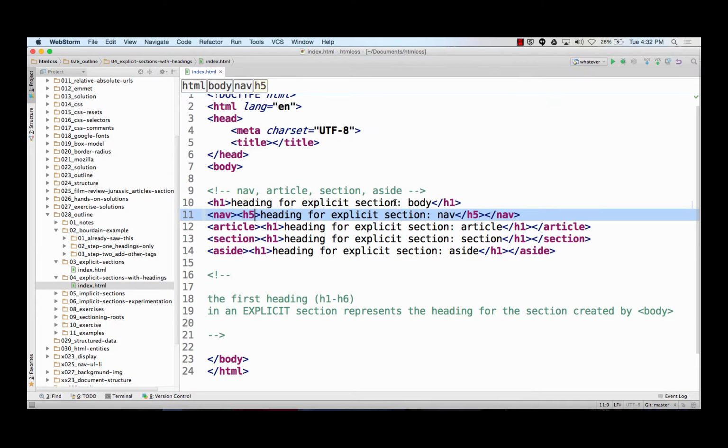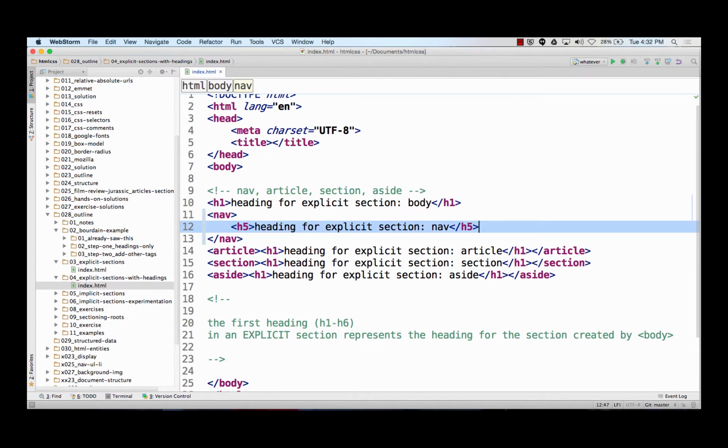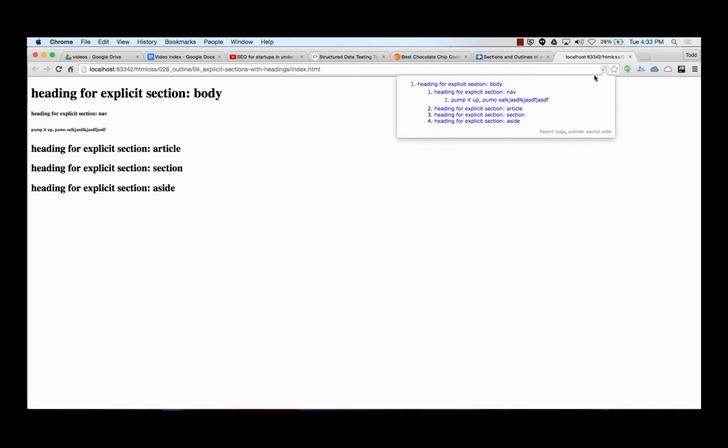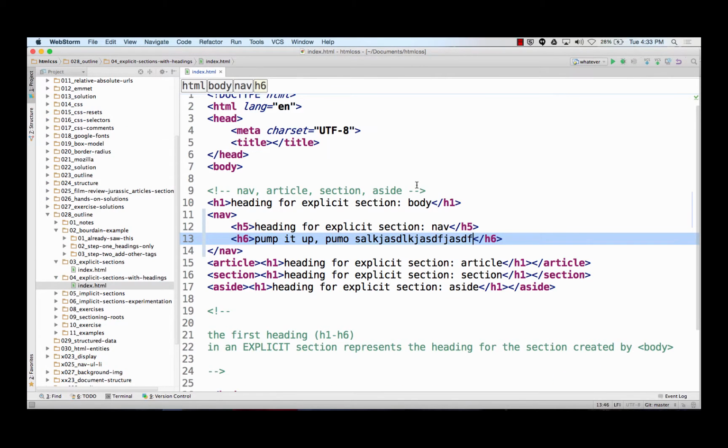And then what happens if I do inside here, let's say I had heading 5, and I had heading 6. Cool. Right? Because the first one is the heading for that explicit section. Next one's just a subheading, which is what it turned out to be.